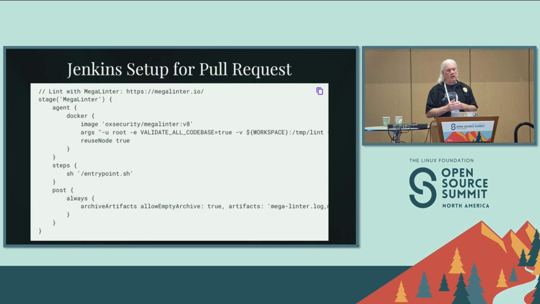Like I said, it's easy to do. You don't have to do it on every single developer's local commit. So if they have their own fork of the repo, you don't have to have them run Megalinter every time they do a push, but definitely run it on your PR. Because when it comes to the next step, when we do the merge request, we're going to run it one more time with a bunch of other stuff.